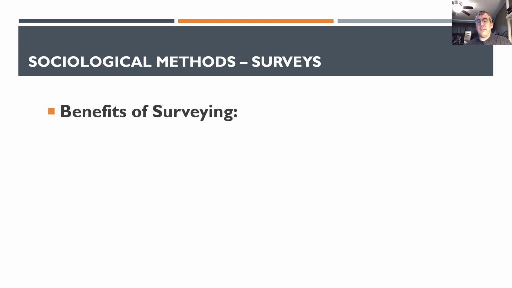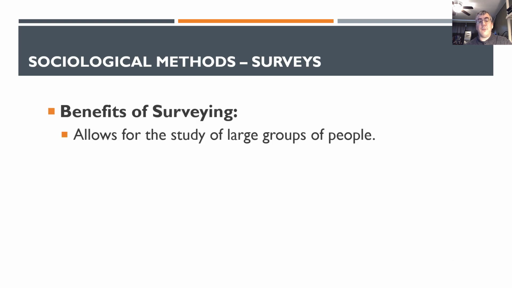Now, there's a lot of benefits of surveying. This allows for the study of large groups of people. So you could send out a questionnaire to hundreds of people, thousands, sometimes even tens of thousands of people. The United States Census works with large groups of people, hundreds of thousands, millions, tens of millions.